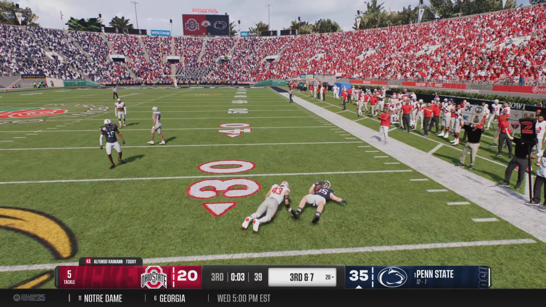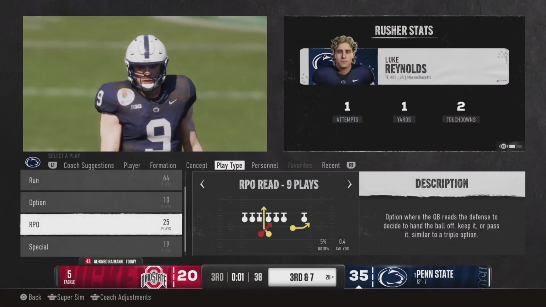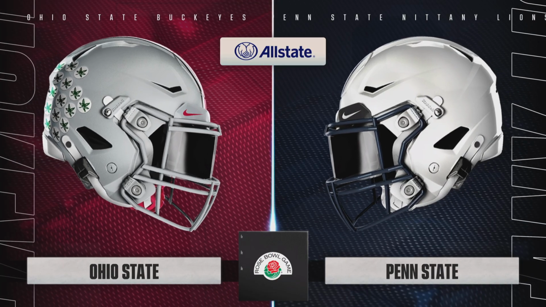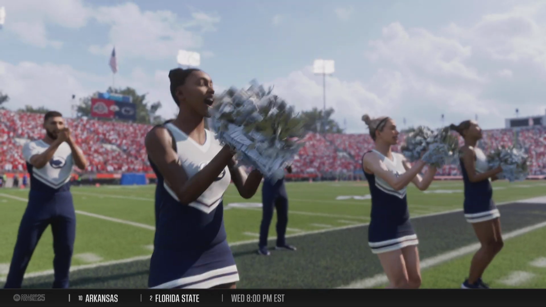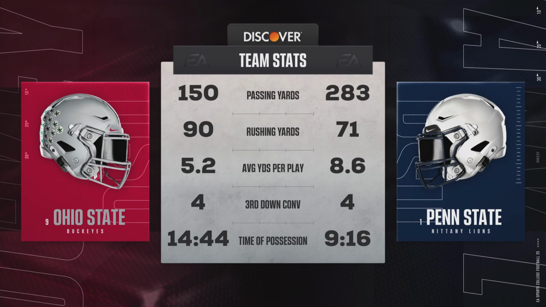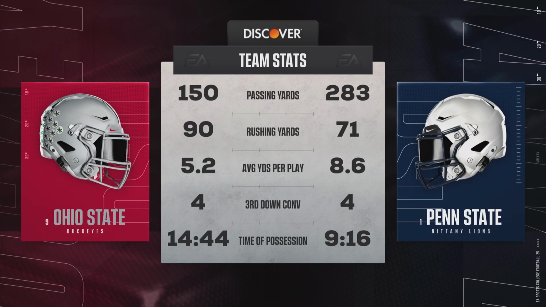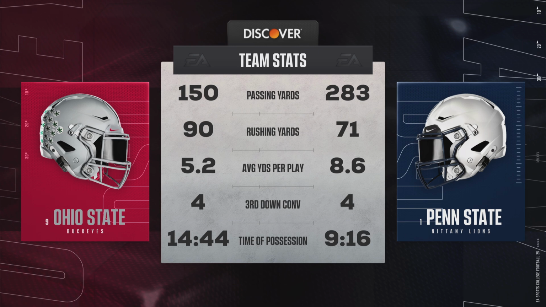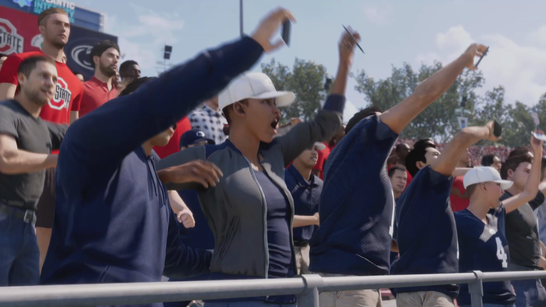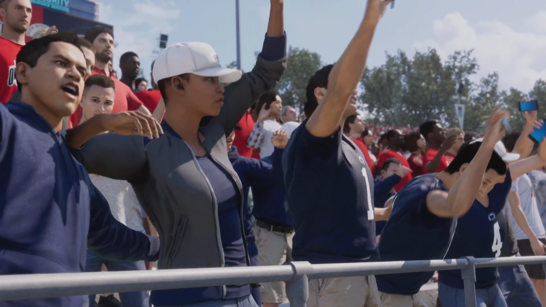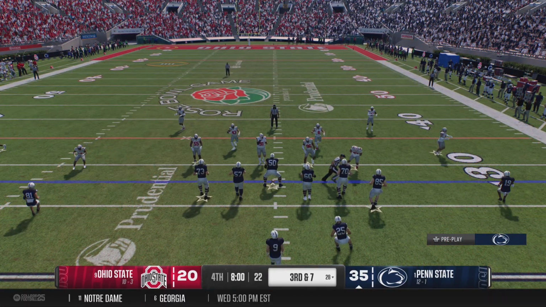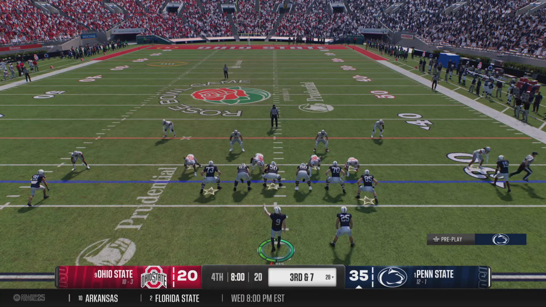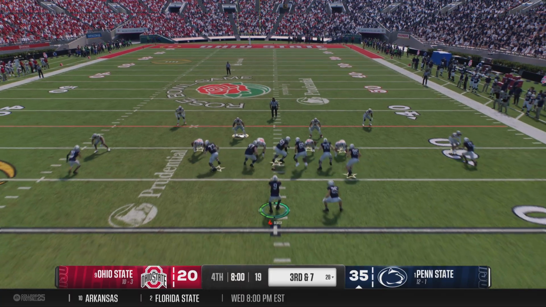And he's brought down short of the line to gain in what should be the last play of this third quarter. And Kirk, it's Penn State on top as we break for the quarter. Sitting in a pretty good spot as we wrap up the third quarter, trying to keep those national championship hopes alive. Let's take a quick look at the game stats while we have a chance. As we head to the fourth, we could be in store for a classic finish. A spot in the next round of the college football playoff is at stake.